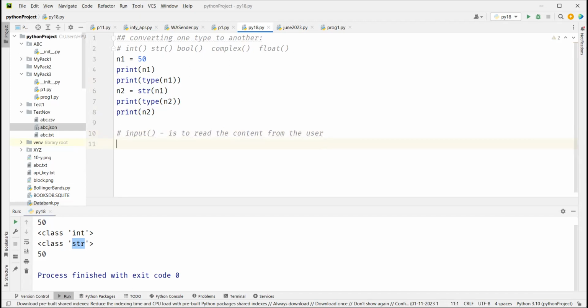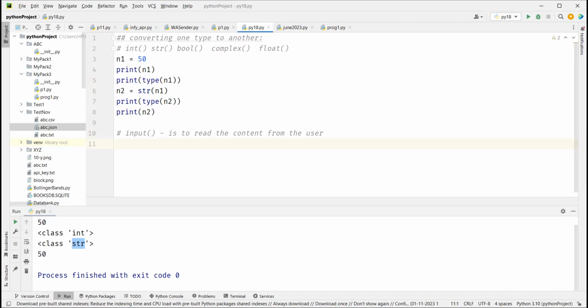Print, how many parameters can it take? Many, right? Input can take either 0 or 1, not more than 1. That means you cannot put a comma in input. You either leave it blank or you give one text in it.